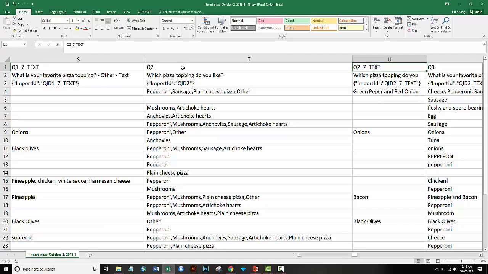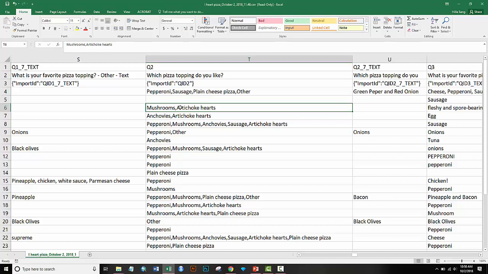Now question two, as you can see here, it actually brought all of the options here. That means you have a lot of variance in your options, in your data here, so you will need to clean that in order to properly analyze it.